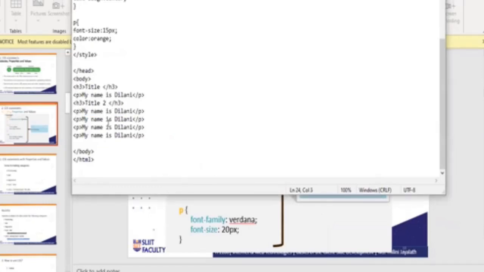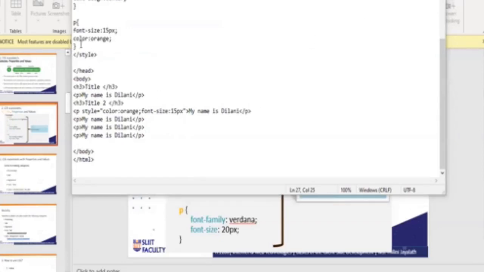Yes, here let's say I only have this one. What I can do is say P style, and inside that I can say color orange. That's it. And let's say I have another one here also.